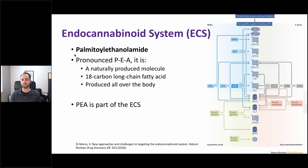In fact, you can see here on the right, there are many different receptors, anything from PPAR to the GPR class receptors. There's 3 of them there at the top and then 1 at the bottom. These are the G protein receptors. Some researchers are considering these CB3 receptors. So we are just scratching the surface of understanding how different receptors are functioning in the endocannabinoid system. And obviously right in the center, you can see CB1 and CB2. Our body's internal endocannabinoids, which are AEA and then 2AG, are key molecules. You can see they're right there on either side of CB1.